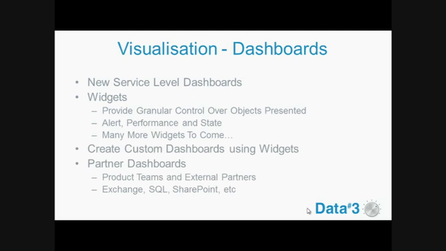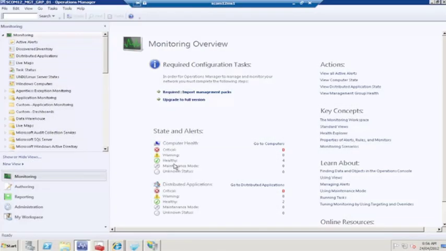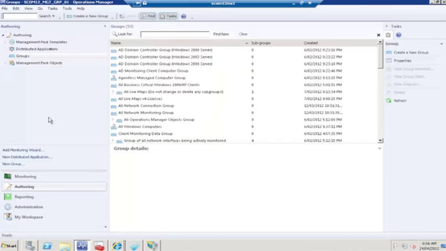Microsoft are committed to continuing to develop them, and they'll be available from third parties as well, so you can import them using management packs. And there'll be a number of partner dashboards. So the product teams are working on these dashboards to provide all of this data into single views for you. You know, one for Exchange, one for SQL, that brings all of that data into a single console, to make it easier to assist you in troubleshooting. Now I want to show you the dashboards demo.